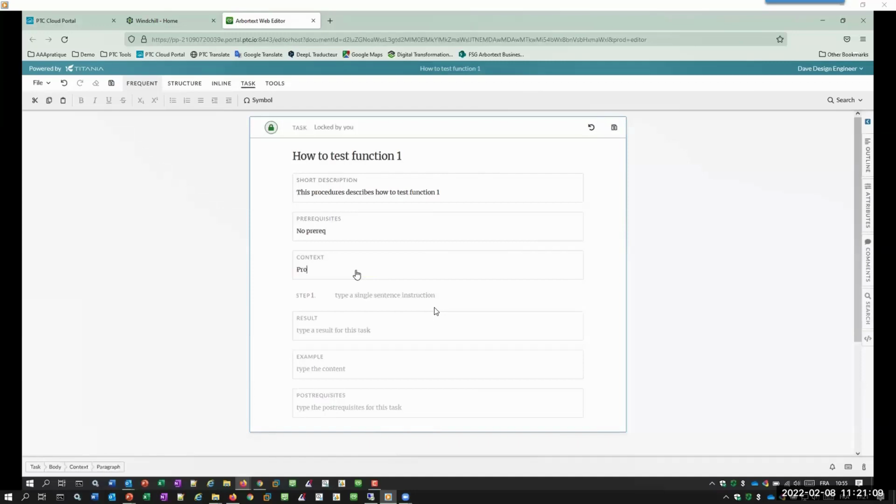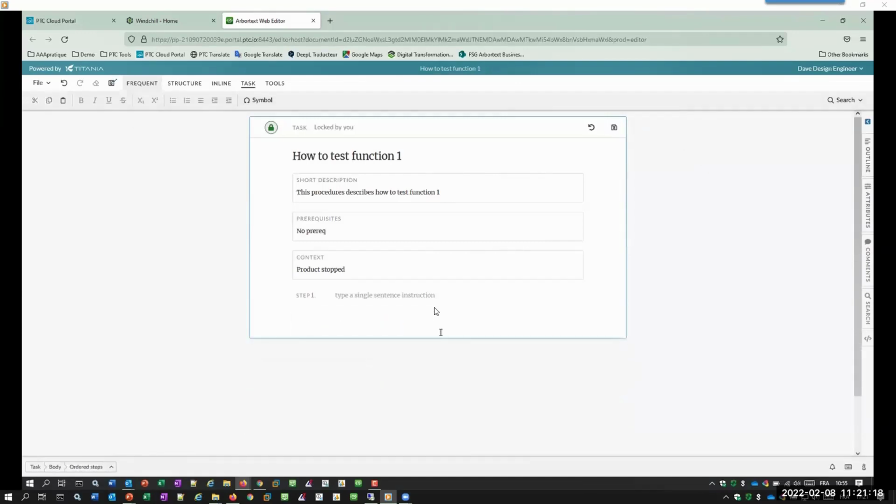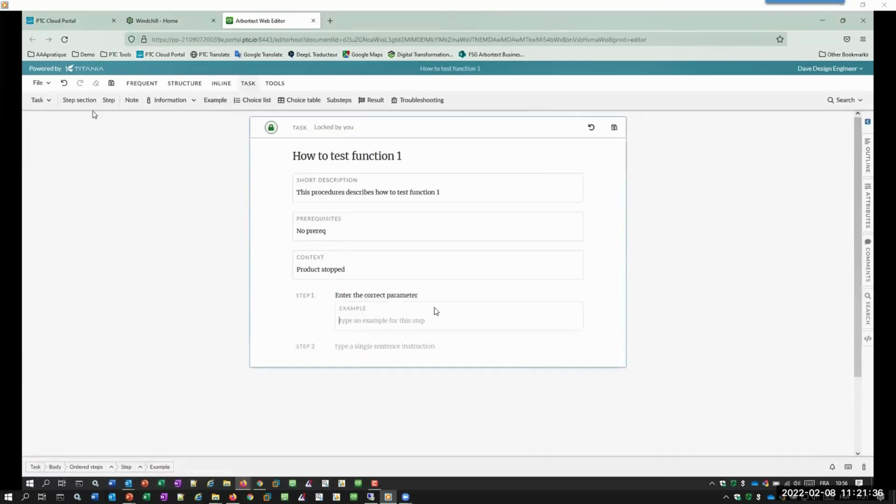It can be the same template as the one used for Arbortext editor. And he can start entering text or removing the unused elements. And as you can see at the top of this window, there are menus, and the menus are dedicated to the XML structure, and the menu is presenting the typical XML elements that are used within the topic.